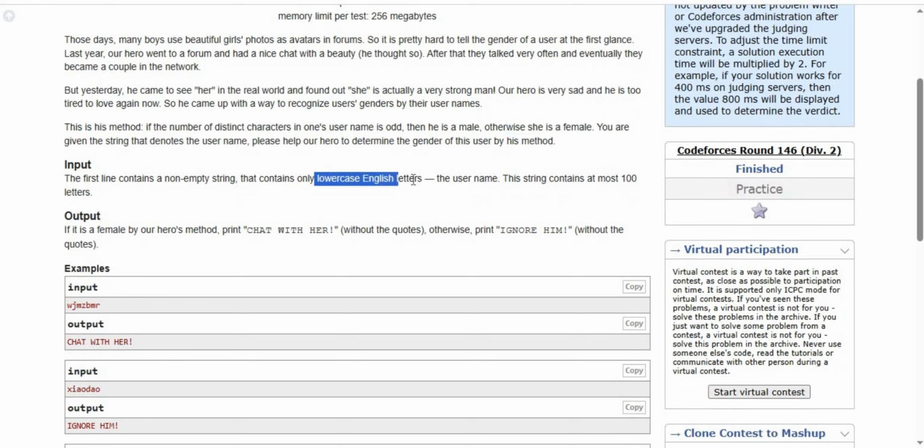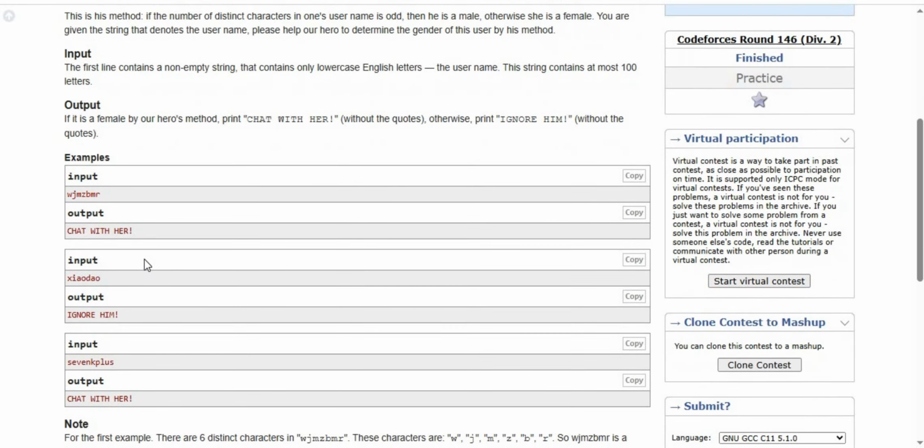So there will be an input string, and based on this input we must show the output. The output shows whether we chat with him or ignore him.